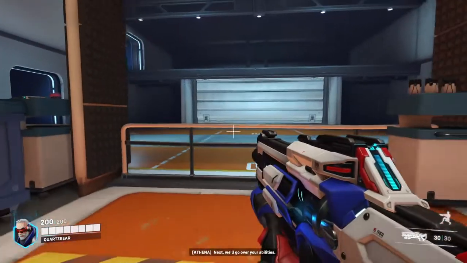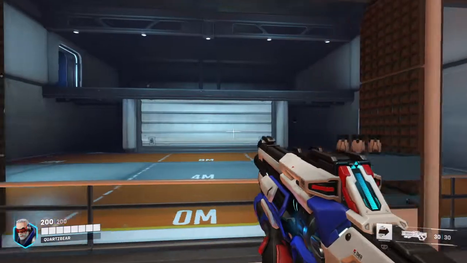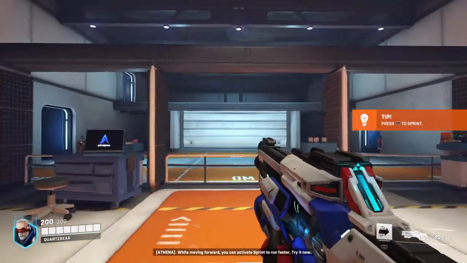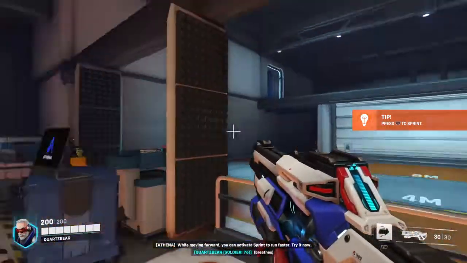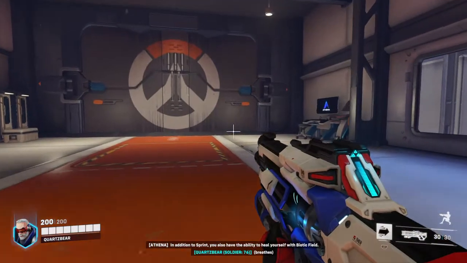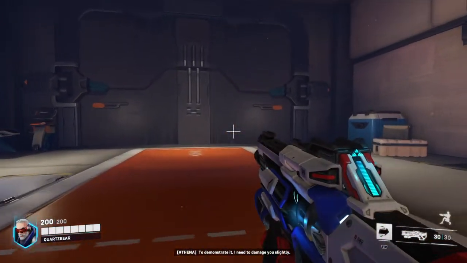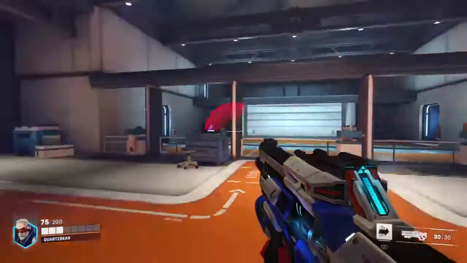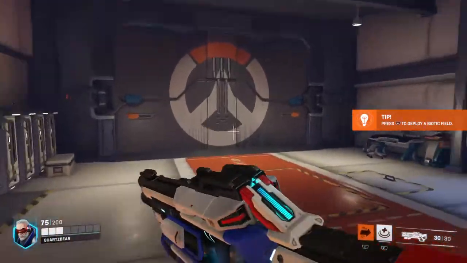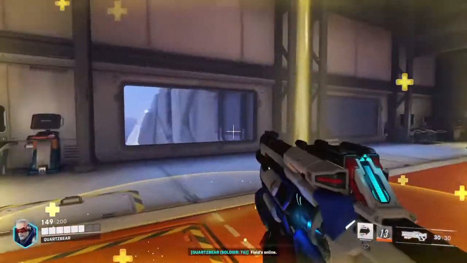Next, we'll go over your abilities. We'll begin with sprint. Please go to the highlighted area in the center. While moving forward, you can activate sprint to run faster. Try it now. In addition to sprint, you also have the ability to heal yourself with biotic field. To demonstrate it, I need to damage you slightly. Now, deploy a biotic field. You will heal while you are in the glowing area.